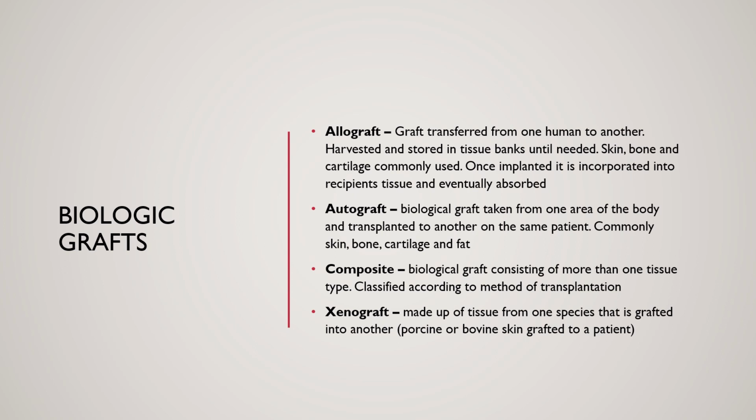And last but not least, we have the xenograft. And this is made up of tissue from one species that is grafted into another. So oftentimes we will use porcine, if you remember that comes from pigs, or bovine, which is cattle. A lot of times we will use porcine or bovine skin and graft that to a patient if need be.